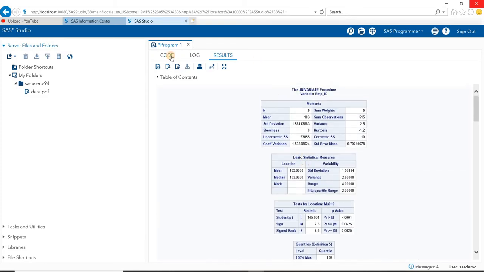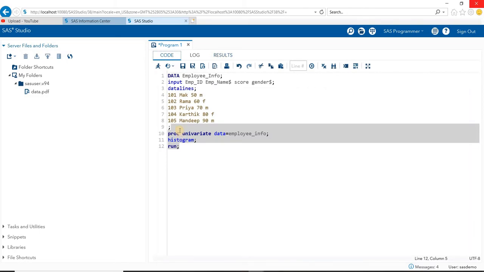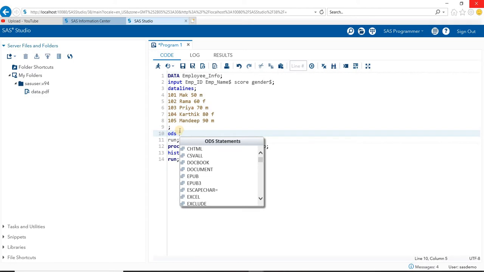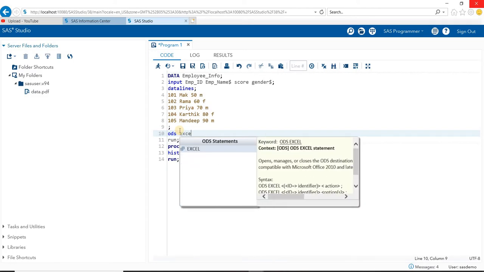Let's suppose I'm also looking for the output in Excel format.